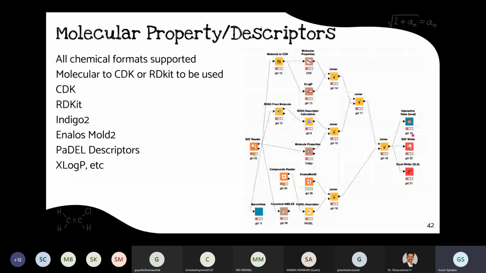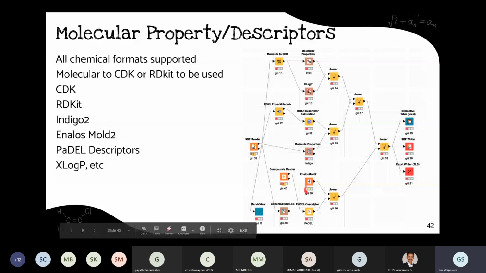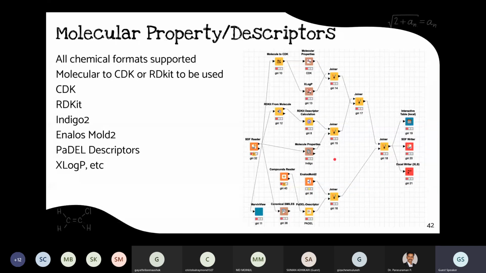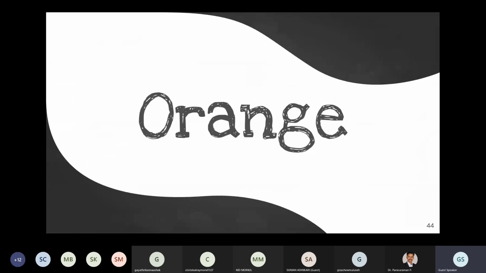So this is possible. Another thing is, if someone is working on QSAR and you want to generate molecular properties or descriptors, we have plenty of descriptor property predictors. I'll be showing you. So you have molecular property predictors from Indigo, XLogP from CDK, RDKit descriptor calculation, then Enilose, then Enilose Mol2. Of course, Enilose Mol2 will work only for Windows, but not for Linux or Mac. And then you have PaDEL descriptors, and then you can join all of them together by understanding which has duplicates, and then you can finally write them to a table to do machine learning or statistical based learning modeling. And Orange, I won't be showing a demo today because that day I quickly showed you something.